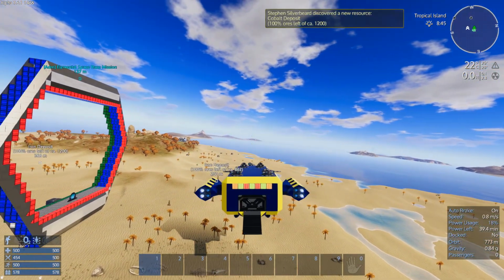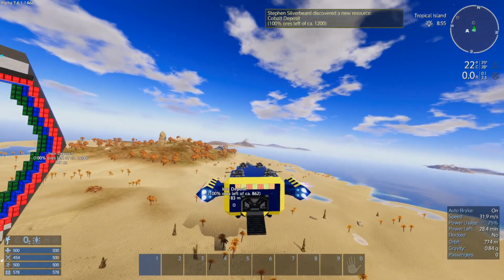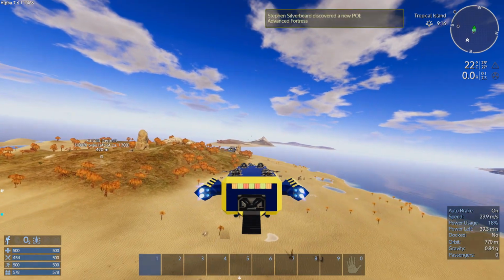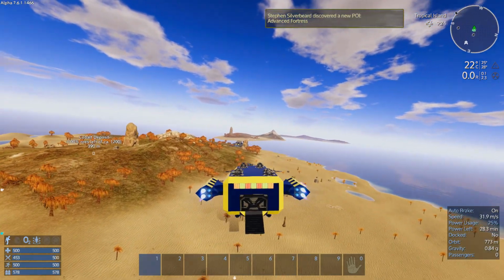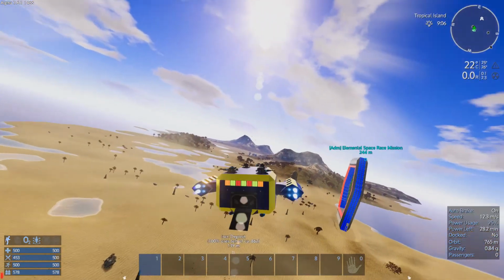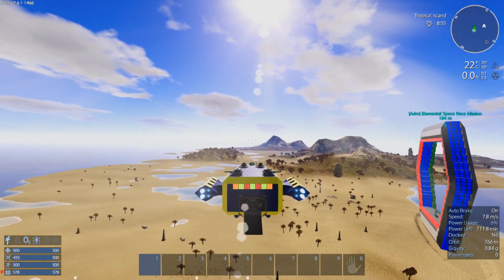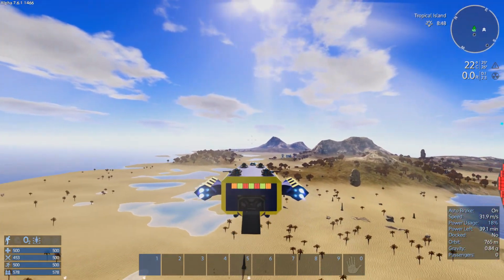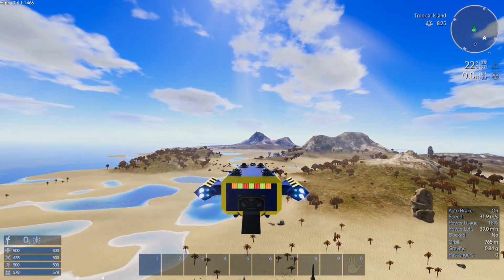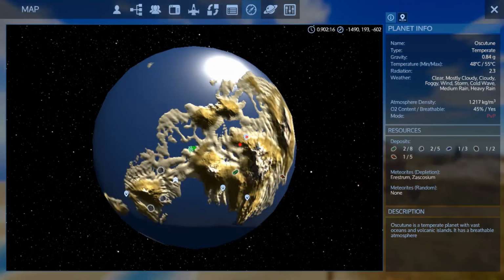Okay, got some cobalt, that would be great to mine that. There we are, I think that's what I'm looking for over there. New point of interest, advanced fortress. And yeah, that's hostile, so we're certainly not going to go messing with that. I think that's what I'm looking for over there.